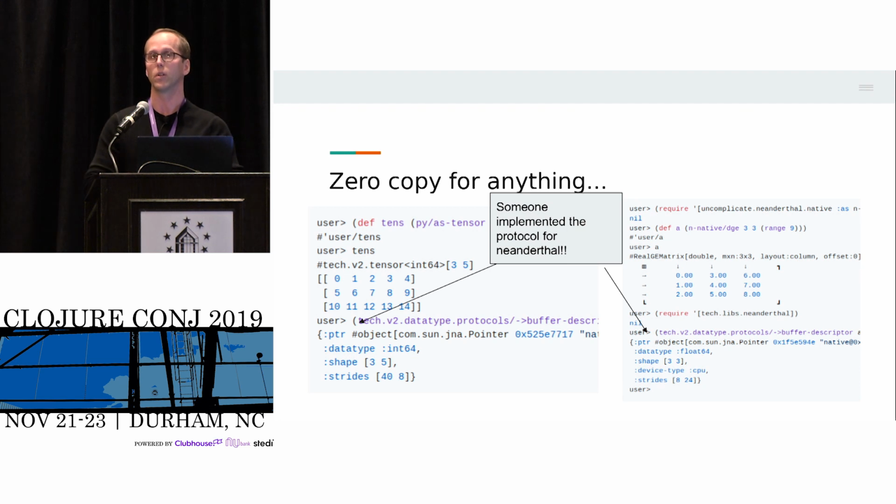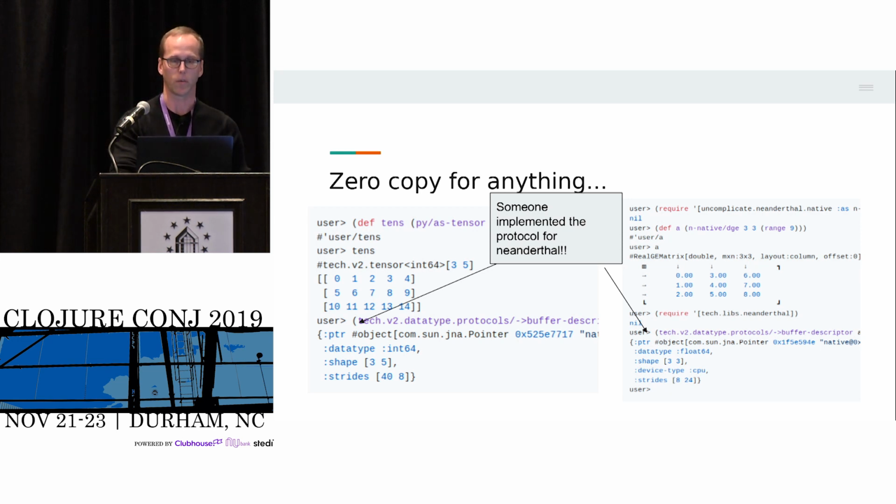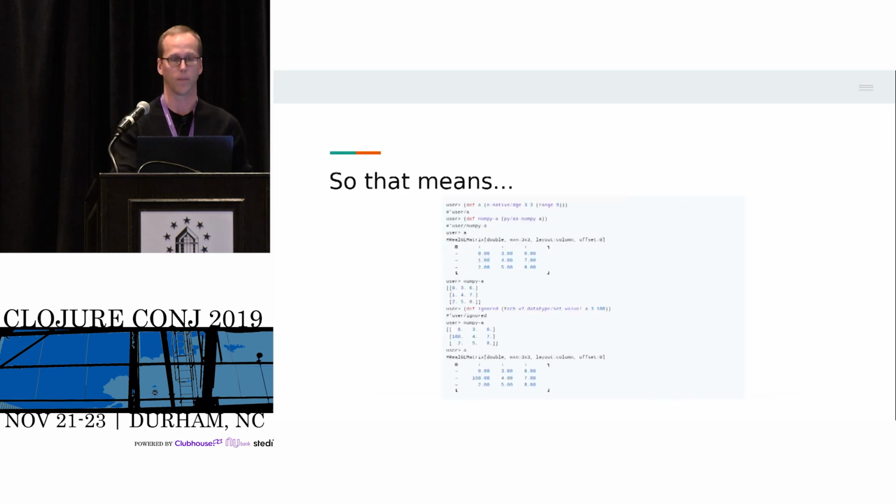I thought the talk by Dragan yesterday was really interesting. Here it means that if you have a system that's producing native data, there's a pretty clear pathway to making that data zero copy into NumPy, and then you can use all of NumPy on it, which is amazing in terms of its depth. And so I didn't say anything else on this slide.